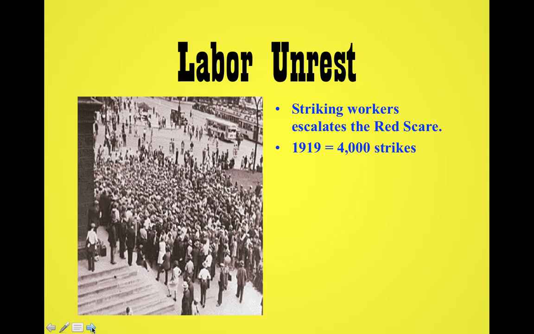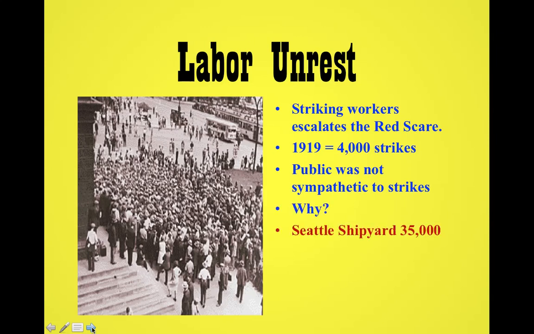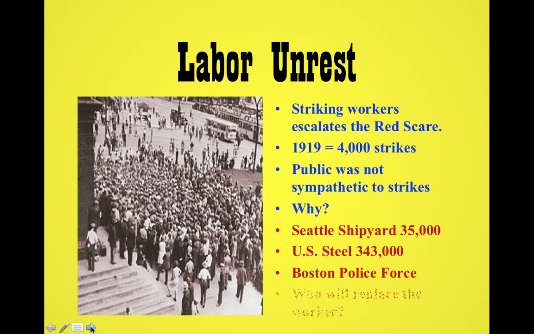In 1919 nearly 4,000 strikes will occur. The public will not be sympathetic with the strikes because many of the workers had the stigmatization of being immigrants or those taking jobs away from the returning soldiers. We'll see the Seattle shipyard strike, which affected 35,000 people, U.S. Steel, which will be the largest, where 343,000 people were affected, and then the Boston Police Force, as well as scabs, or people that will replace the workers during this time.